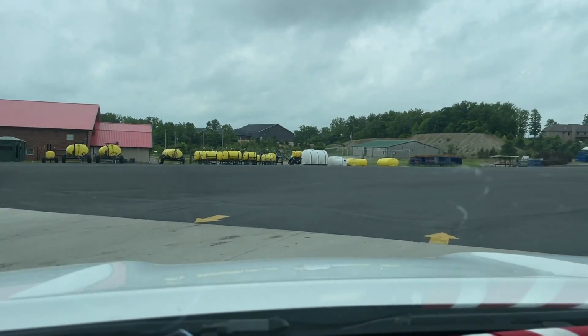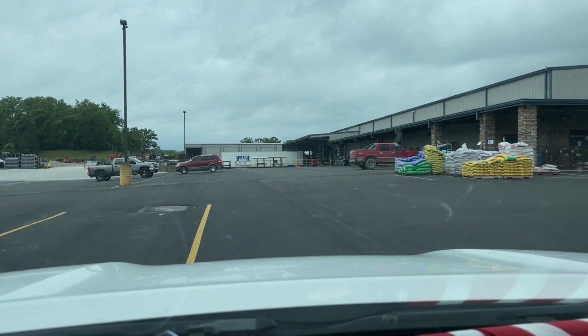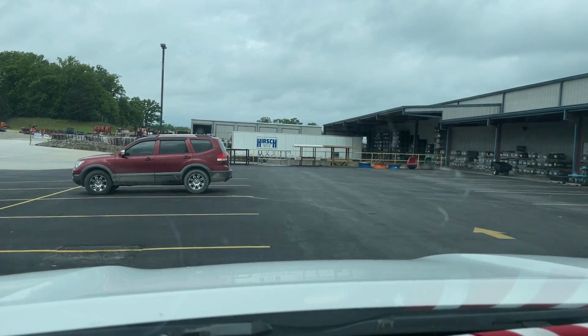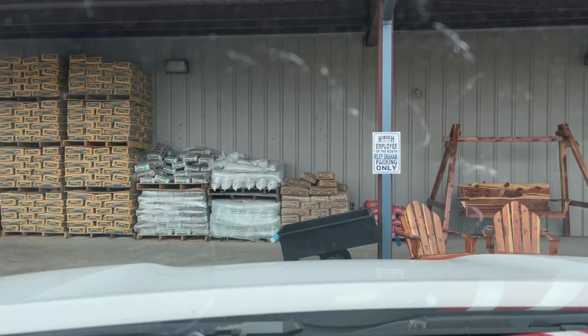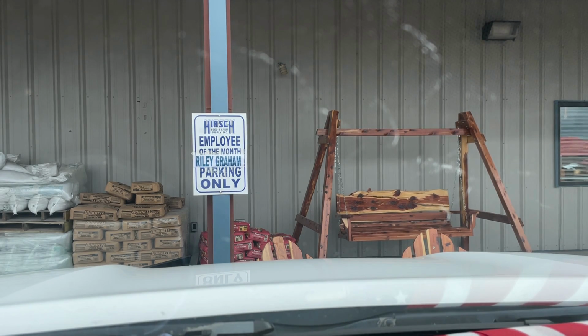Hirsch, like many companies, has an employee of the month program. I believe the way they pick is it's employee submitted. They've got a box in the break room, and if one employee sees another employee doing something over and above, they can submit that employee as employee of the month. Riley Graham, who I'm not even sure who he is, is the employee of the month this month. One of the cool things is the employee of the month gets the upfront parking spot right next to the entrance where the employees enter and exit the store. But if you're employee of the month and you get here after 7 o'clock, there's a pretty good chance I'm going to be parked in your parking spot.